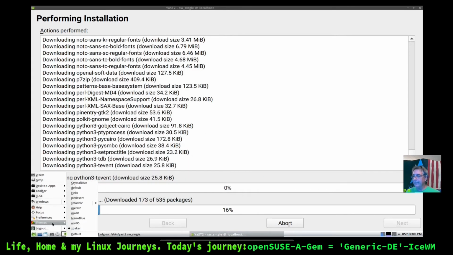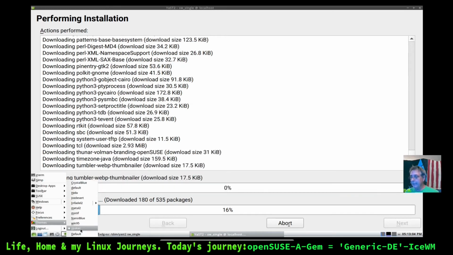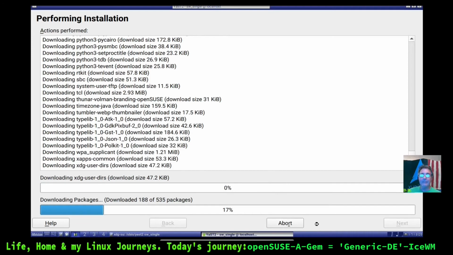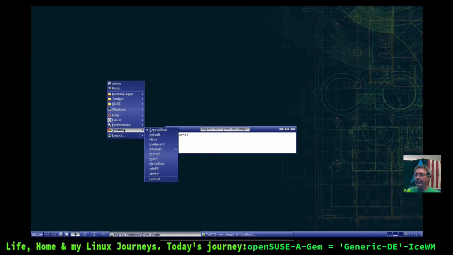I hadn't done anything. Themes. By default, it's ZP Acre. We're going to say crystal blue. Oh, check that out. Very nice. Will this let me minimize? Yeah. Yeah, I like that theme. Right click, get me a menu as well. It does. So you got quite a few selections there. Preferences.